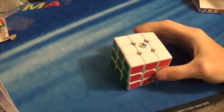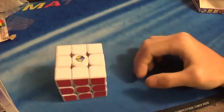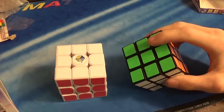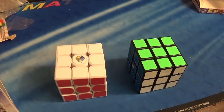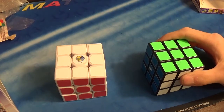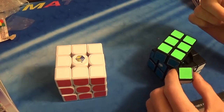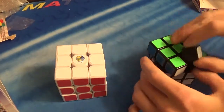Yeah, and if you've been watching my videos for the past 2 or 3 years, you may already know that I already have a YuXin 3x3 like this one, this black one right here. I got it at a local department store here in America called Sears. At the time I thought it was one of those cheap generic 3x3s, but when I first opened it after buying it, I thought, no, this is not one of those cheap generic 3x3s. The turning of it was decent, good turning.